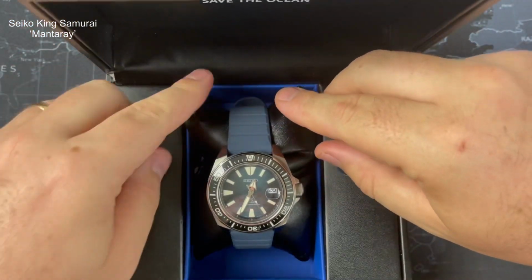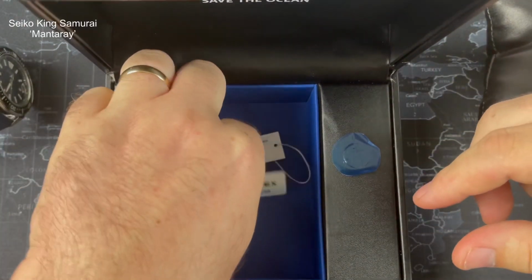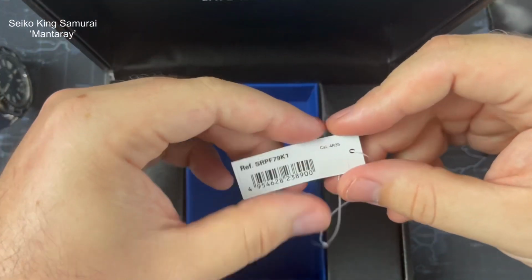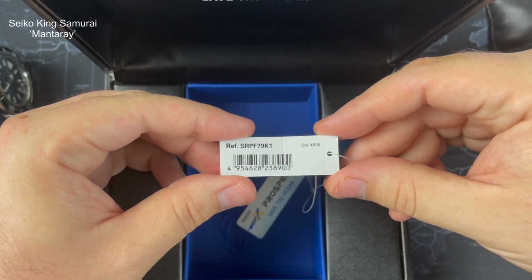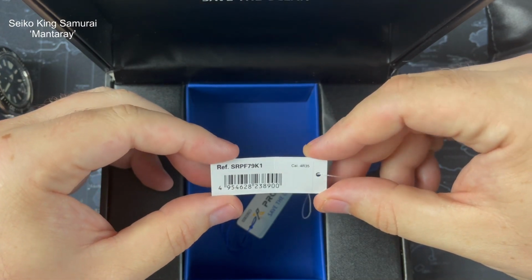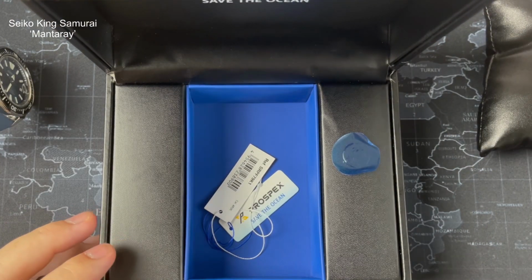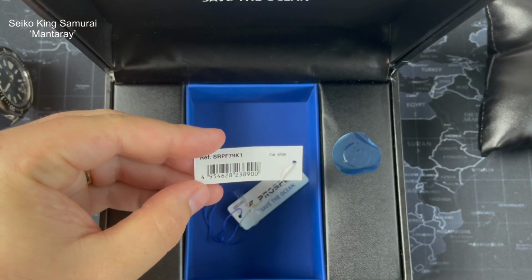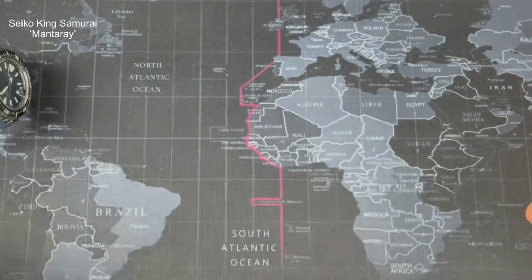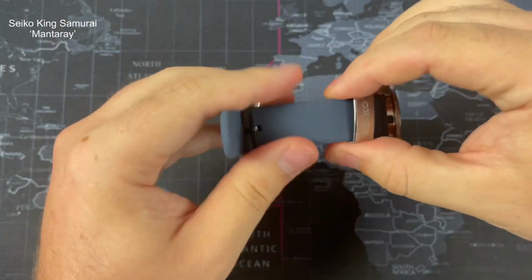And guys, as I said, this watch just looks phenomenal. I saw it, I needed to get it. And there's the tag that comes with it, Prospex Save the Ocean. And there's the model number, SRPF79K1. So yeah, like I say, just kind of phenomenal, really. I feel really good about having the watch. But let's run through a bit more information and all the specs and stuff. So yeah, there you go. Let me just take it off the tag.